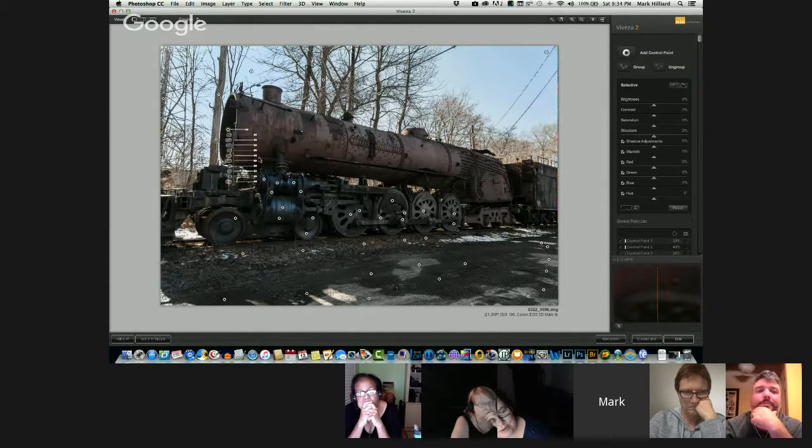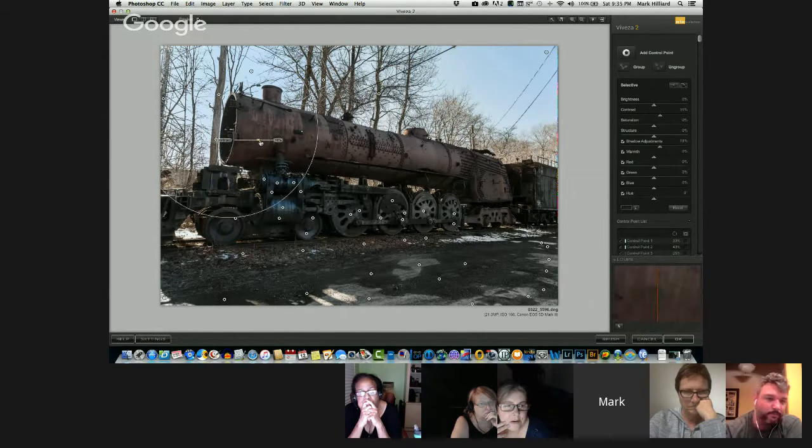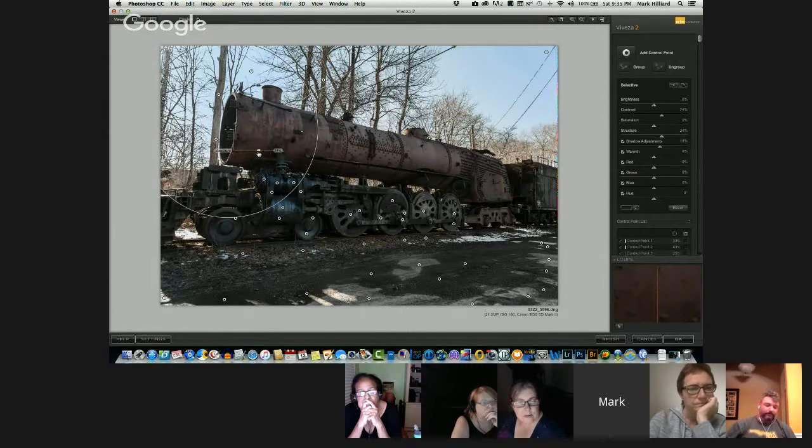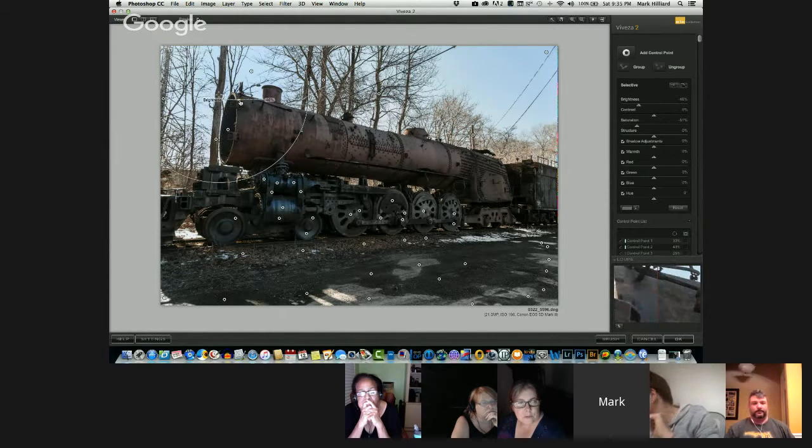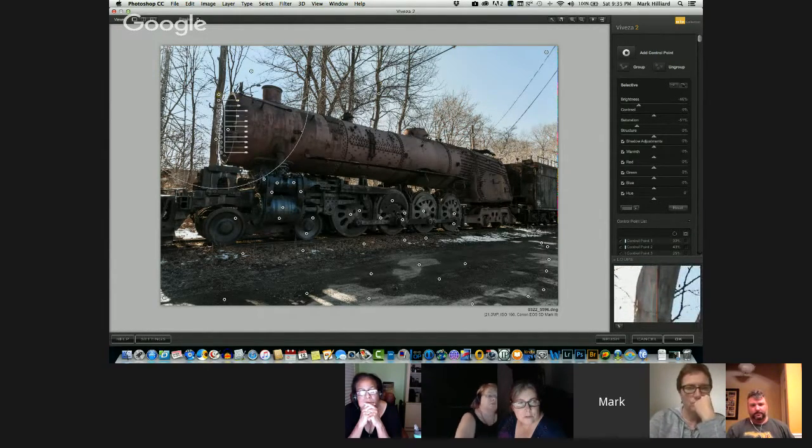Now let's go to the inside of the boiler and add just, not much, because a little bit of this goes a long way there and it actually makes it look noisy. So you have to add a touch of contrast. And sometimes you can just do it with structure too, okay? And this tree needs darkened more, because it's taking my eye off the train because the tree is becoming a problem, okay?